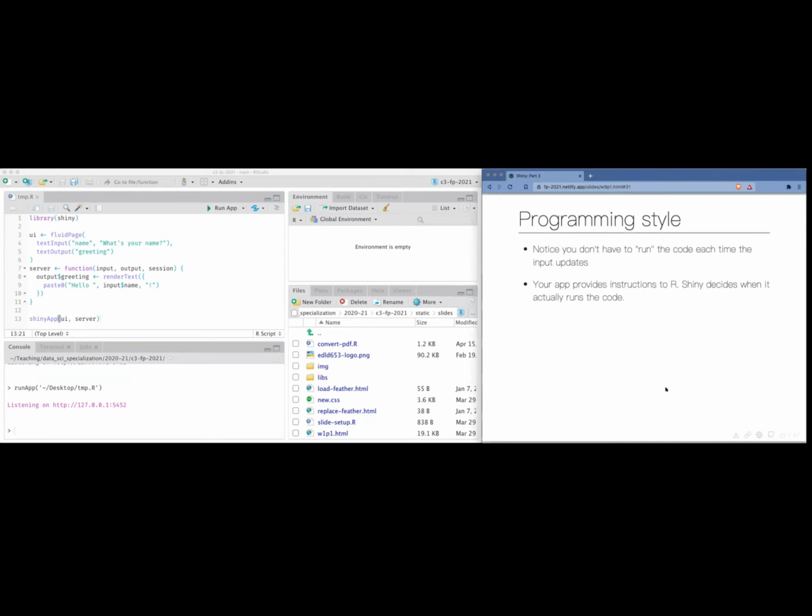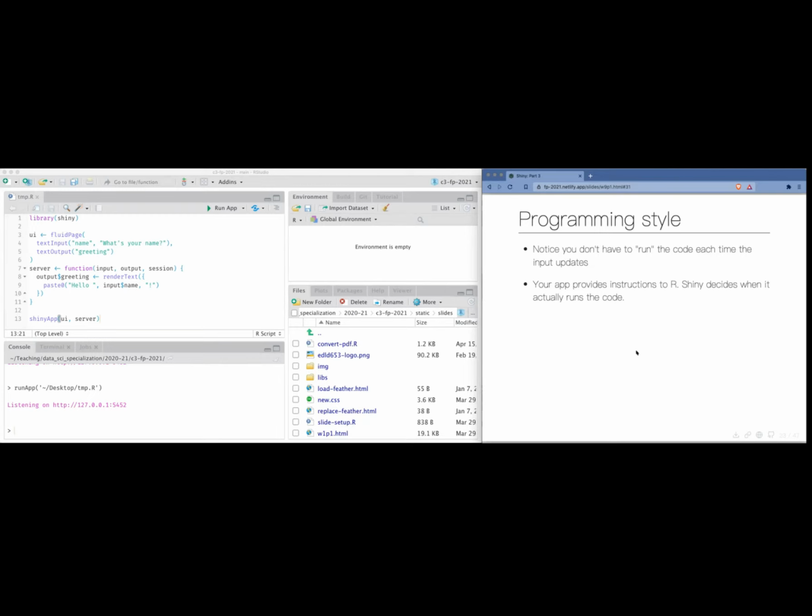When you're doing this, it's going to watch that thing and wait for it to update. It's not like you have to click a button that says run this code each time. Normally when we're working interactively with R, we would hit command enter or whatever, and it would run the code for us every time. But it's not going to run the code until we tell it to. Your Shiny app is different. It's basically watching something, and it's going to update as that happens, unless you tell it not to. There are ways you can write the code where it says wait for all this input to be put in and then only run after you hit calculate or whatever. So you can do that too.